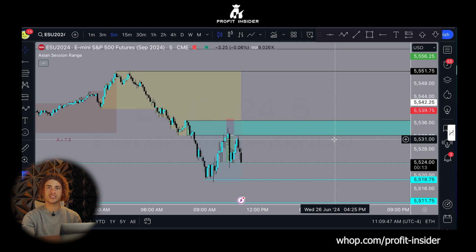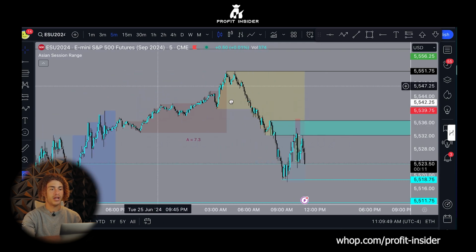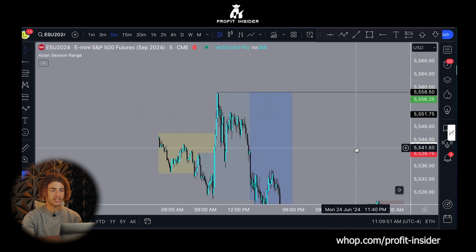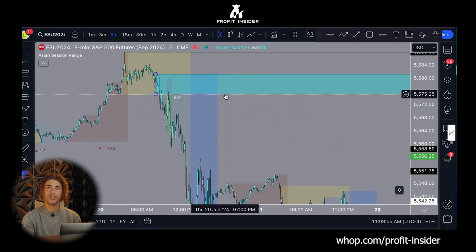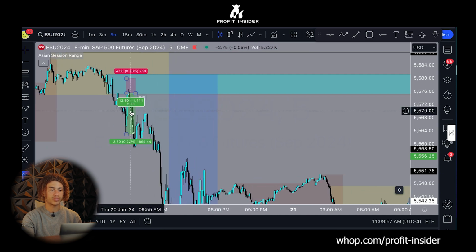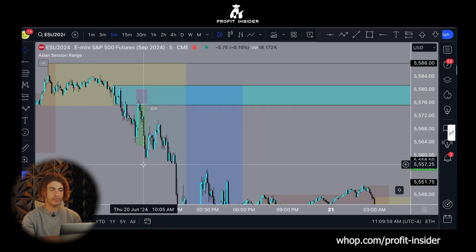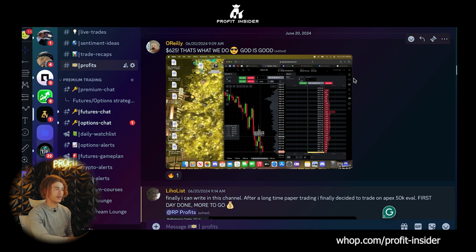So now let's go ahead and look at some profits from these setups we're looking at. As I told you guys right here, these setups were both called out on the live stream. So I was live with all of the premium members while I was trading, and I showed this exact setup before it happened. So let's look and let's see if anybody made some money.